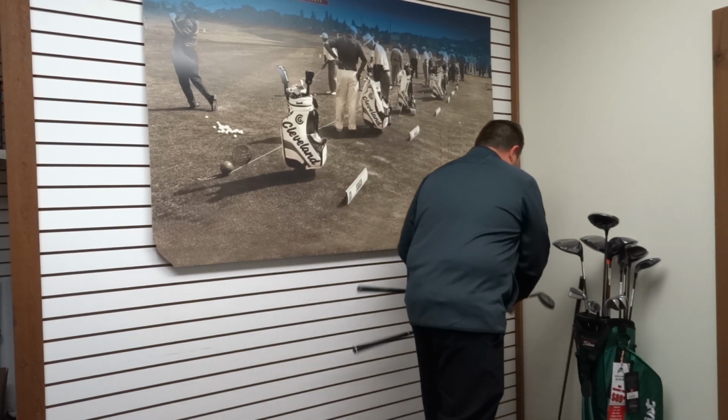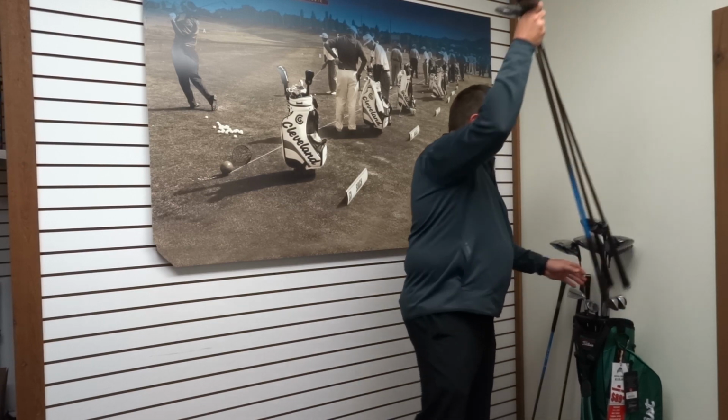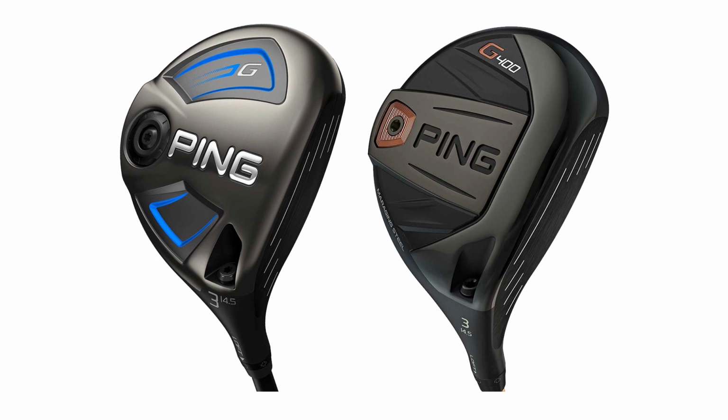The fairway woods come in a couple different models. The G comes in the normal model and in the SF Tech for the anti-right, anti-slice guy. Adjustable loft, all that good stuff. This is going to be around for another few months, probably another 3 months or so to buy that one. Much more reasonable price point on the G stuff. They kind of reduced the price.